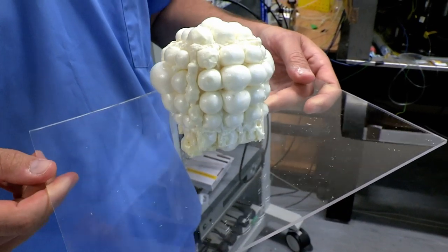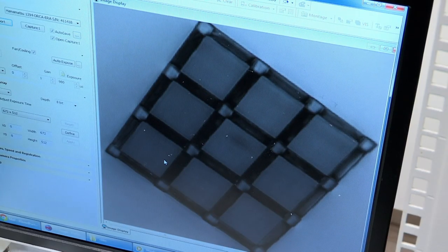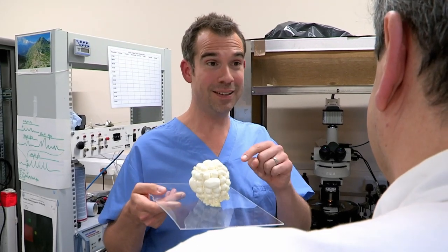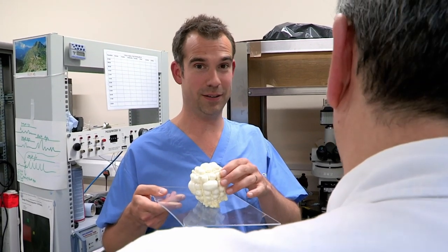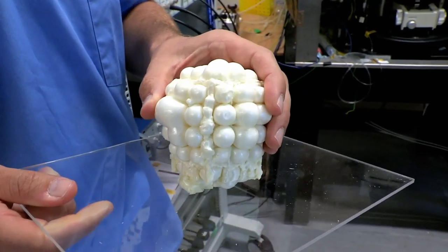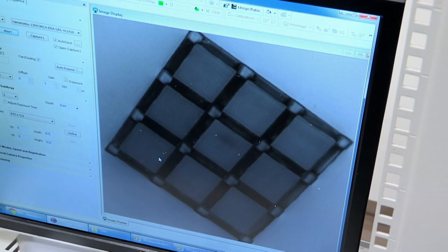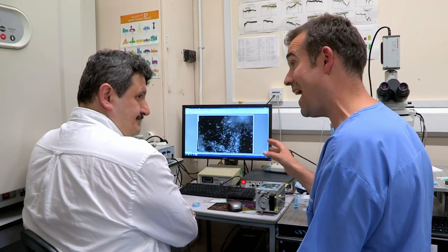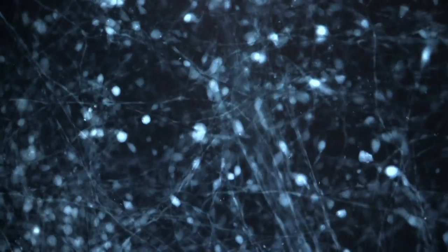This is my version. So how much smaller is your scaffold than mine? I would say it's a million times smaller than what you build. You can fit a million of yours into one of mine. Yes. Professor Ravelov's may be a million times smaller, but we can take a closer look through a microscope to see how neurons develop. Now we have neurons growing on a scaffold.